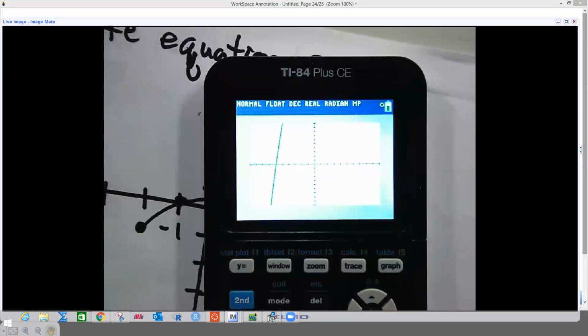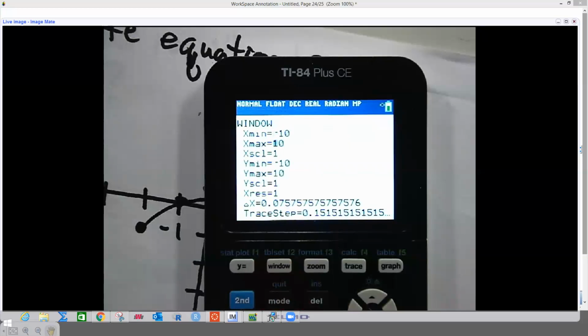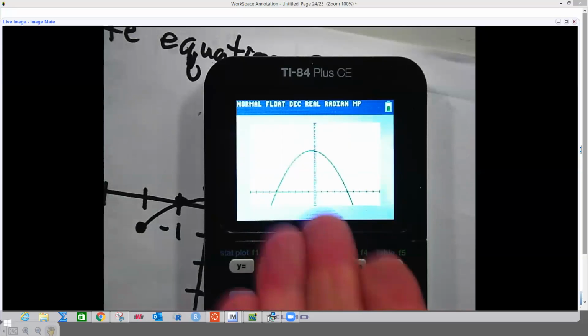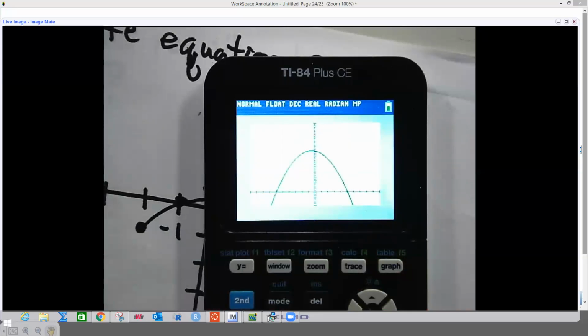So here comes this graph. Now you can't see the whole thing, right? I hope you can tell that the vertex is up higher. So I'm going to change my window and I'm going to make my Y higher. And because there was a 30 out there at the end, I'm going to go up to 50 just to make sure I can see the top of the graph. So there's my graph. Now, if you recall, I told you earlier that the vertex is also known as the max or the min, and in this case, it's going to be the maximum because it's the highest point.